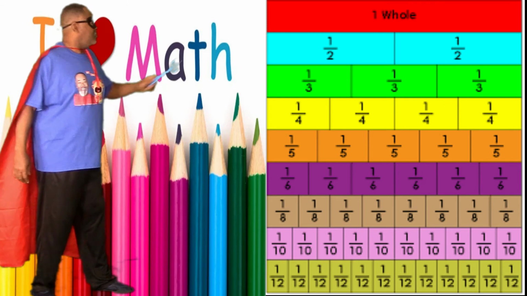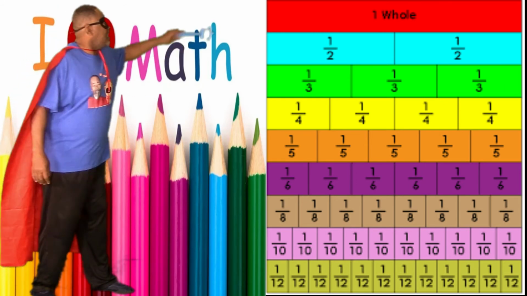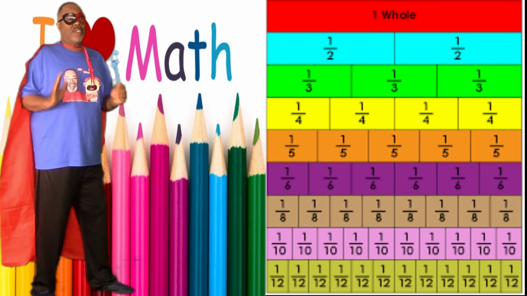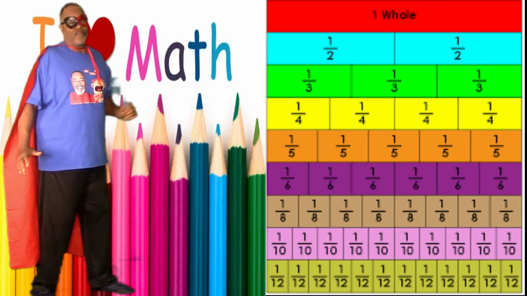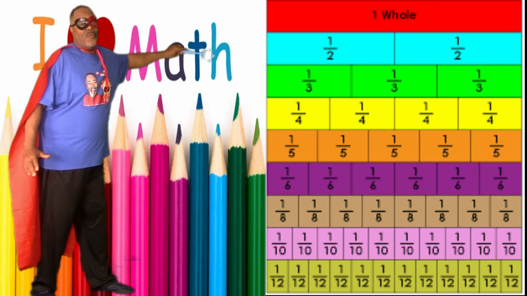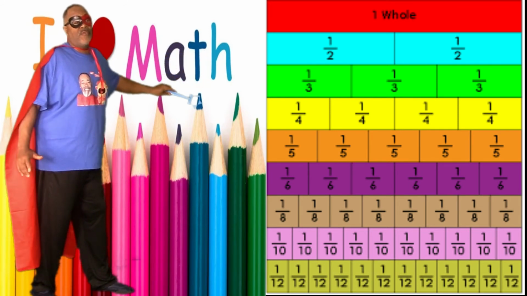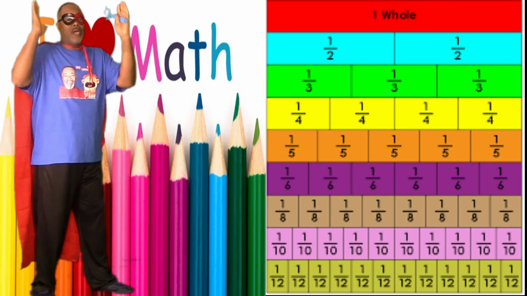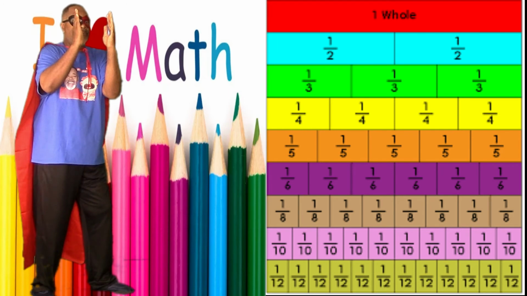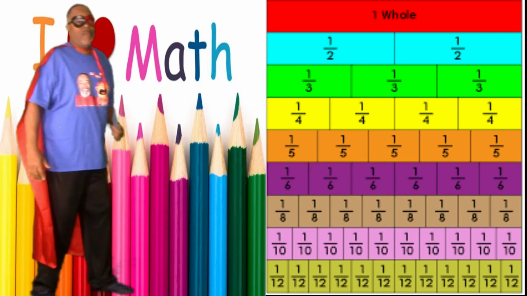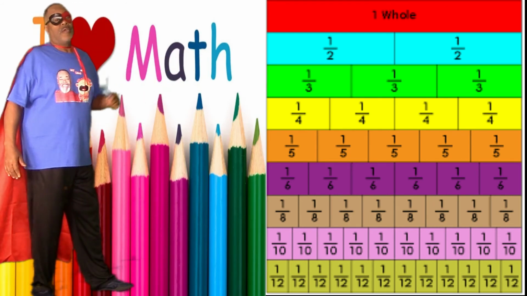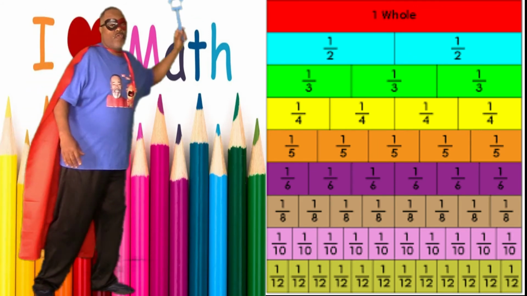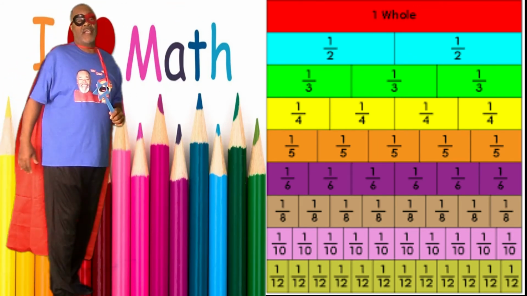And one last thing, as you look at the fraction chart, what do you notice about each fraction as the denominator gets larger? What happens to the size of each part? So when you look at 1/2, 1/3, 1/4, 1/5, 1/6, 1/8, 1/10, and 1/12, what happens to the size of it? It gets smaller. 1/2 is this big, 1/3 is a little smaller. It gets smaller each time the denominator gets larger. Good job. So the fraction chart is a great tool to understand the basic concept of fractions.